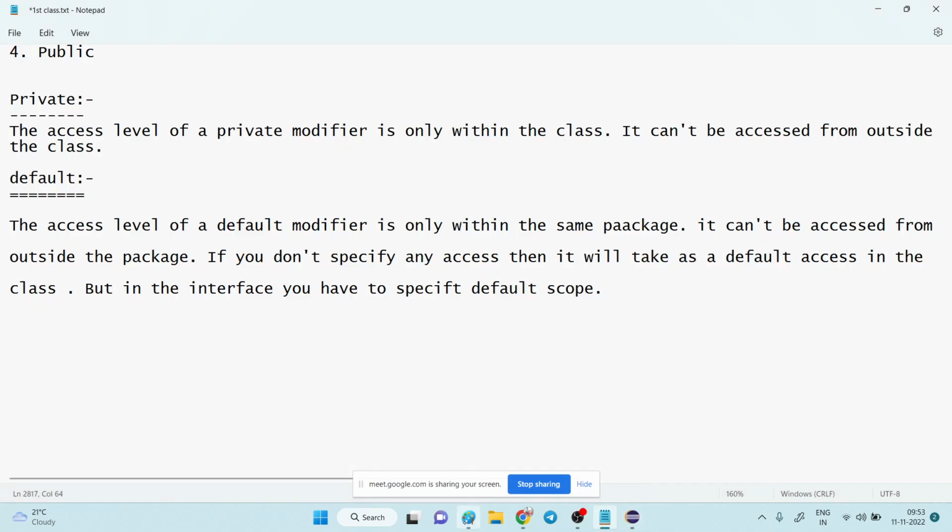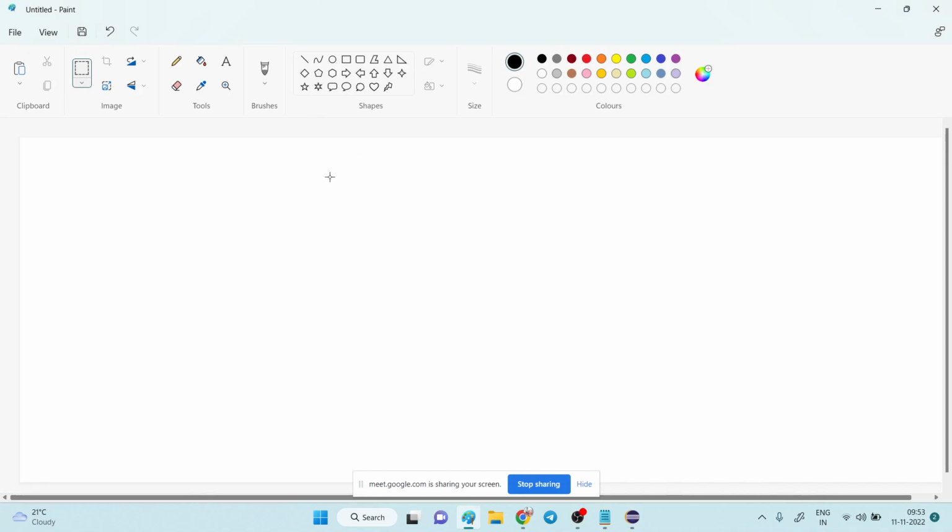Before going to that, we'll see the requirement. Now I have an M4 method inside the Example class.